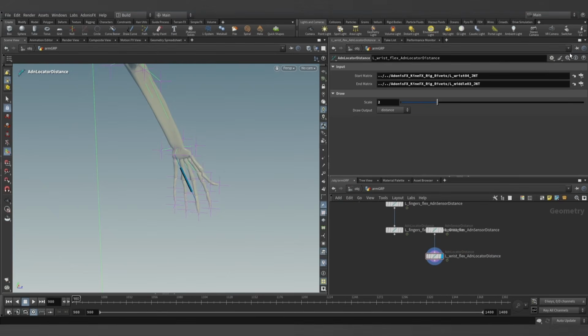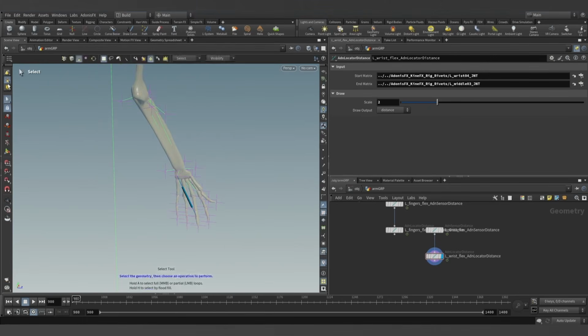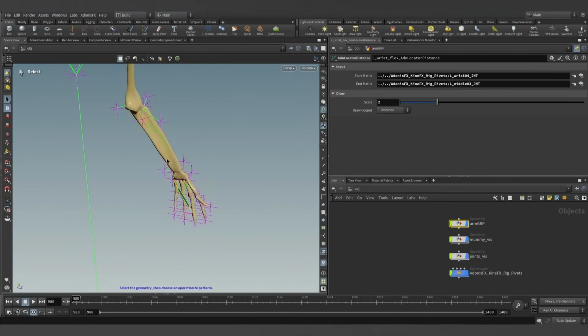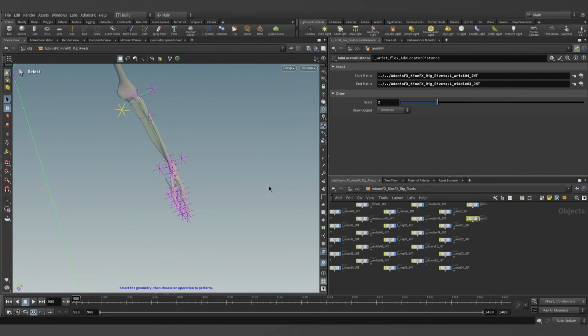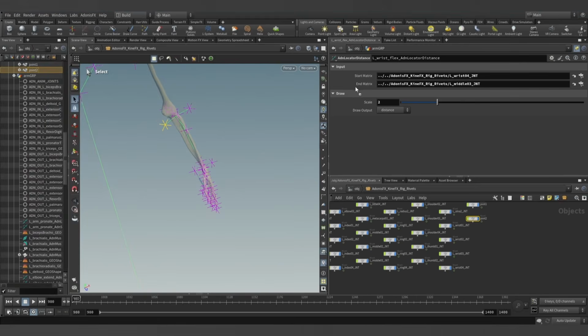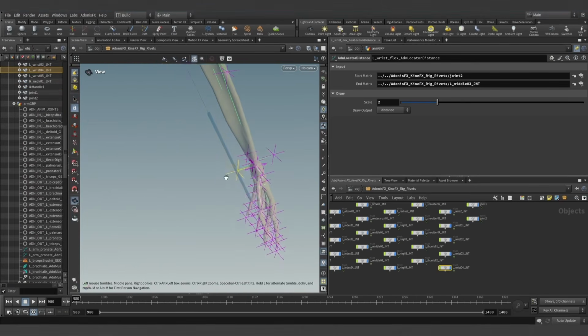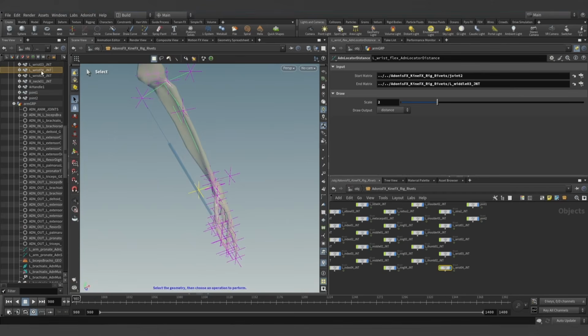So we are going to just select the locator, go into object selection mode. And as we want to rig this region right here, we are going to use this joint right here. So as before, get this in here. And then we are going to use this one right here, which is the one for the wrist, and paste this in here.